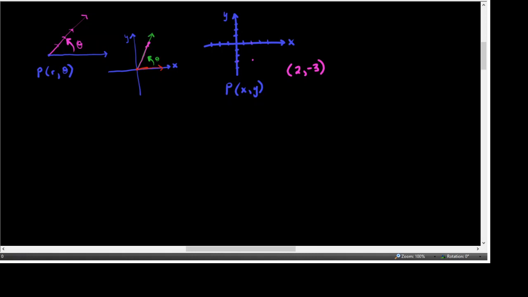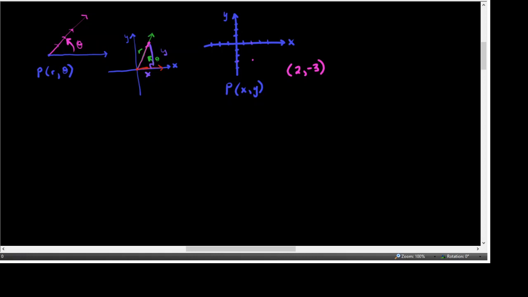Then the relationship that we would have is that, I shouldn't have drawn that arc where I did. Should have drawn it smaller. Oh well. This is x. This is y. And of course, theta is that arc that I kind of drew over. And r is the length of this pink segment that goes from the pole to the point. And the relationship amongst these is really important to be able to convert between them.